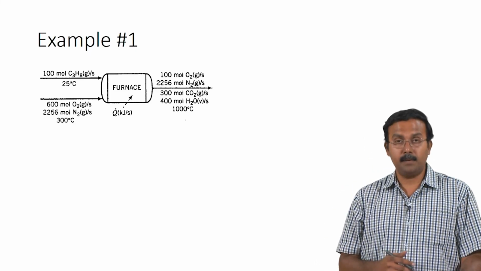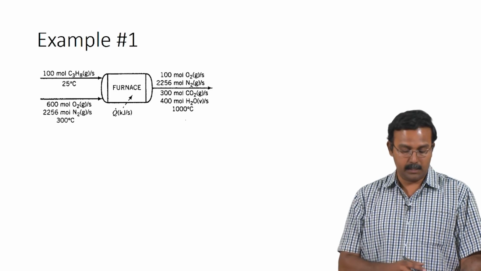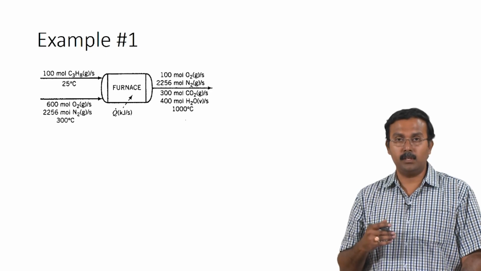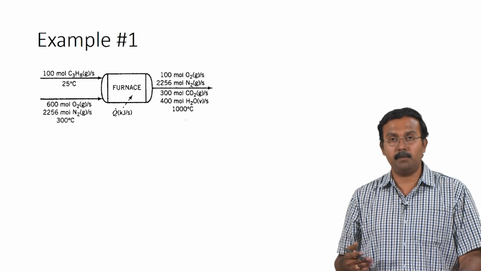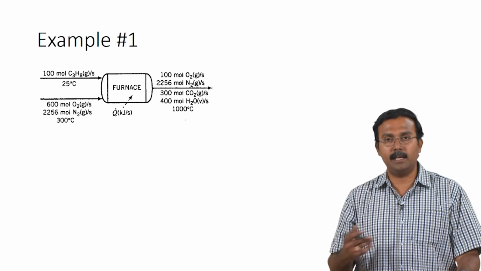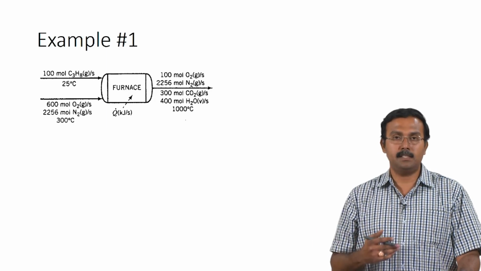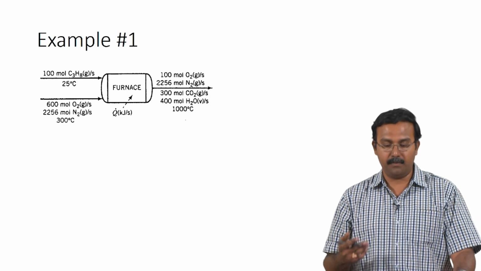Let us see how this method goes. As usual, the first step is to perform material balance calculations. Here there are no material balance calculations required. So, the next step is to identify the reference, identify the type of reaction, and we have a type of system, and we have already done that, and the equation was simplified to Q dot equals delta H dot.